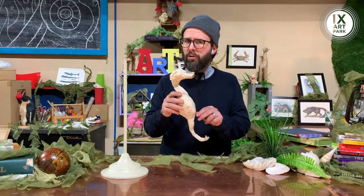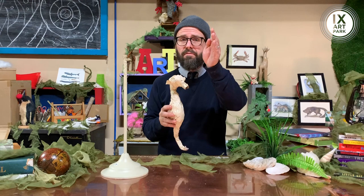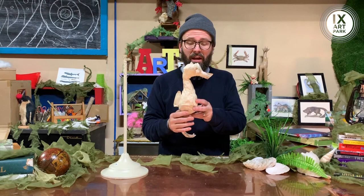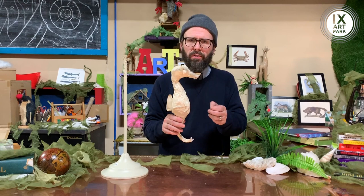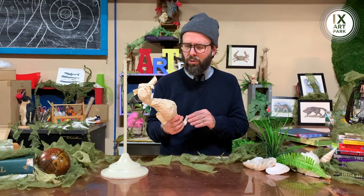The type of chameleon with a prehensile tail can look in two directions at once — so can the seahorse. The eyes rotate within the socket, so a seahorse can look in front of herself and behind herself at the same time. And one other thing: the male seahorse carries the babies and gives birth. The male gets pregnant, not the female. Surprises at every turn. Let's jump into art projects around this super special and very strange creature.